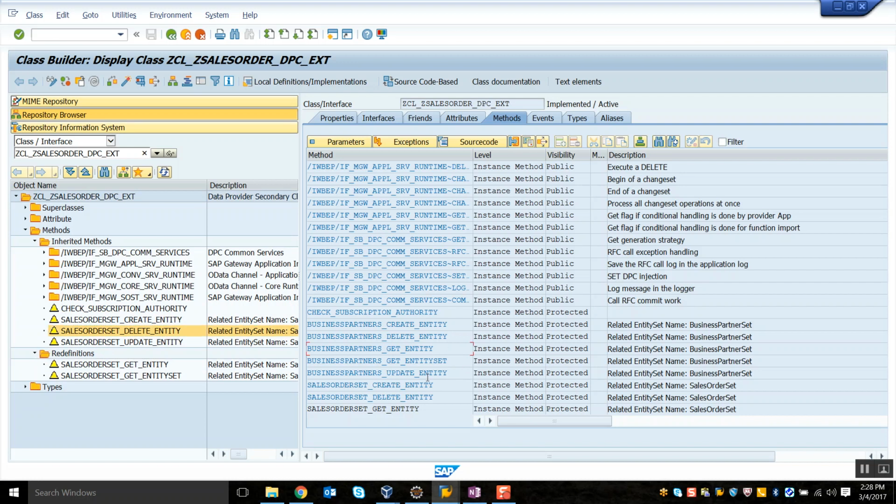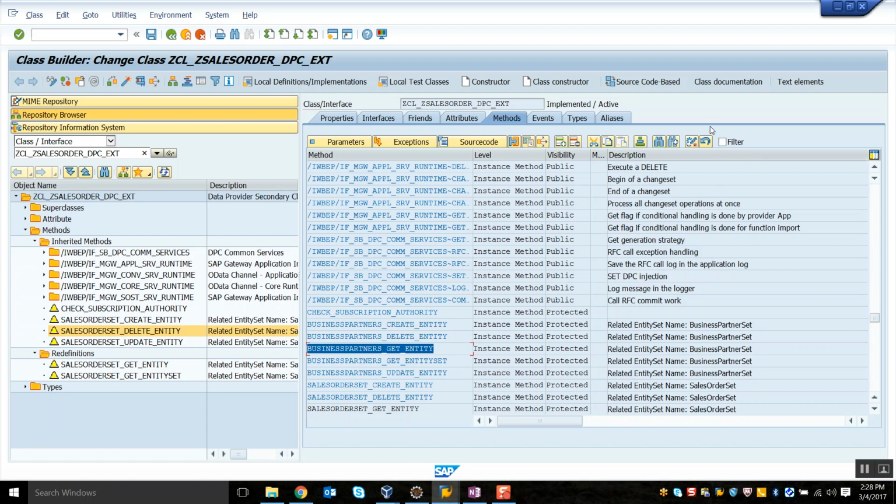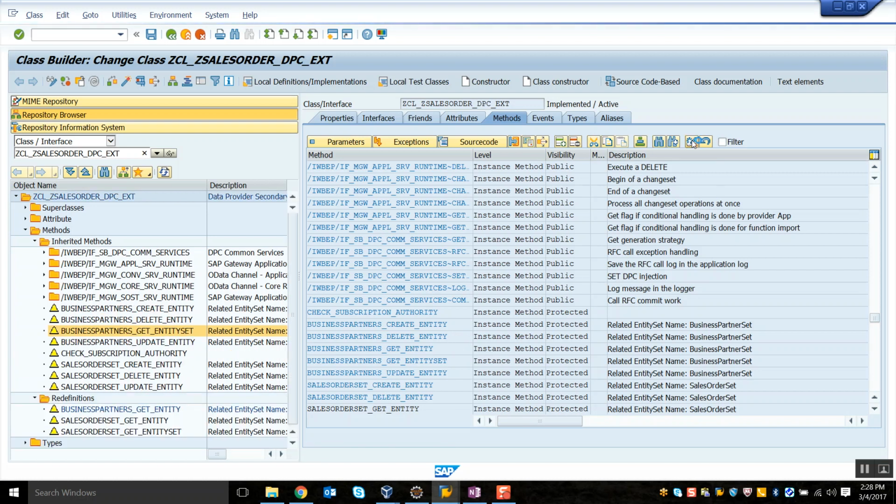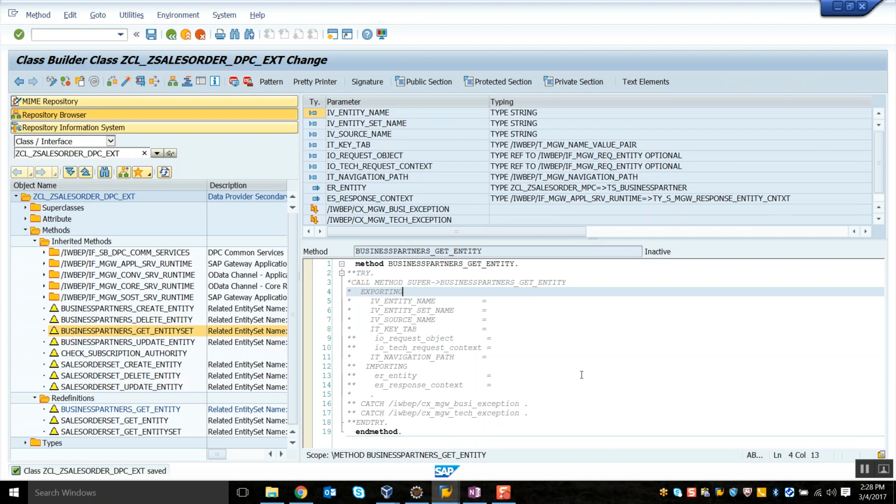I can see that this method, get business partner get entity, is available over here. So I will go to change mode and I will redefine this method, and inside this method I'm going to implement my logic.